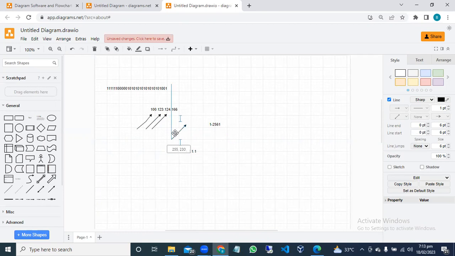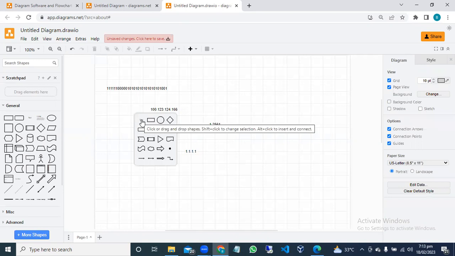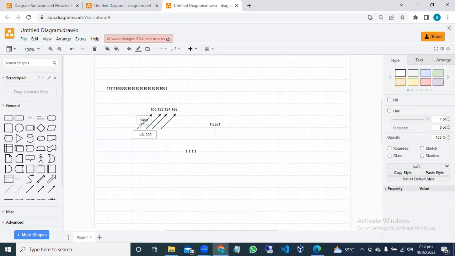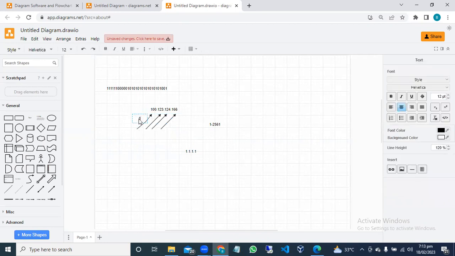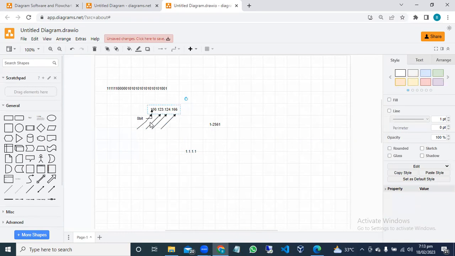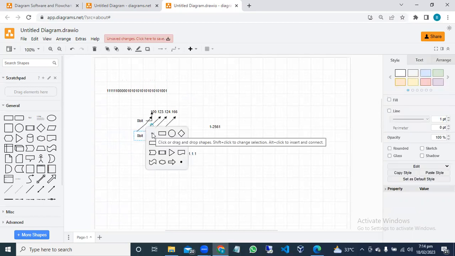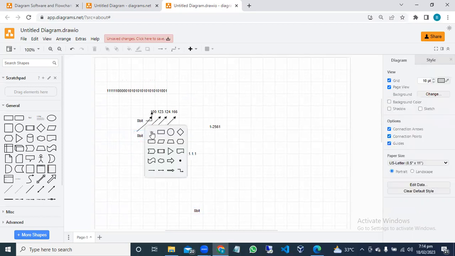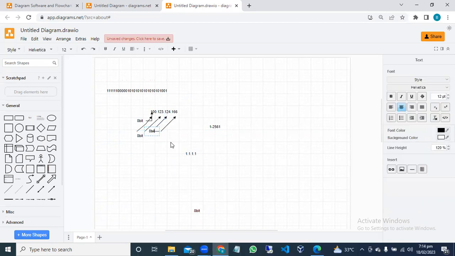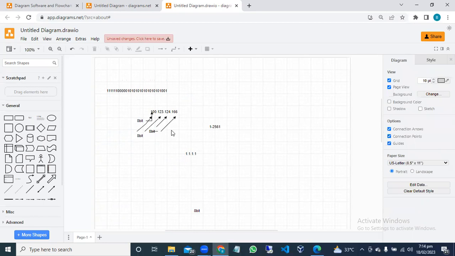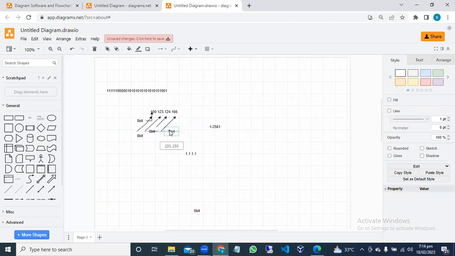So this is pointing to this. Each of these consists of 8 bits. This one consists of 8 bits. You understand? This one also consists of 8 bits. This other one consists of 8 bits. Each of them is 8 bits. So this last one also consists of 8 bits.